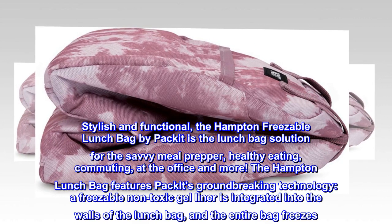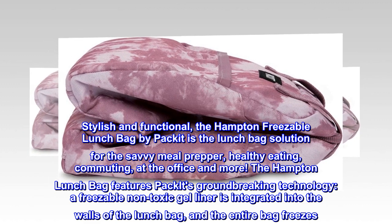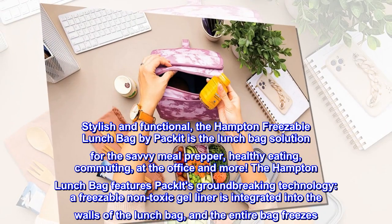Stylish and functional, the Hampton Freezable Lunch Bag by PackIt is the lunch bag solution for the savvy meal prepper, healthy eating, commuting, at the office and more.